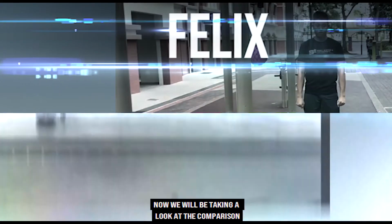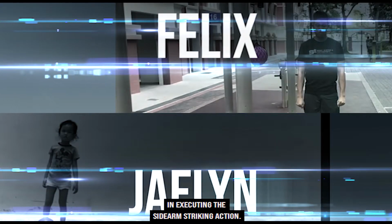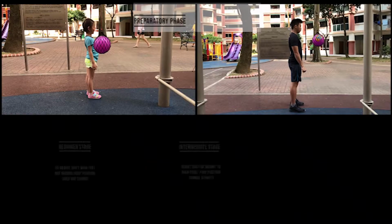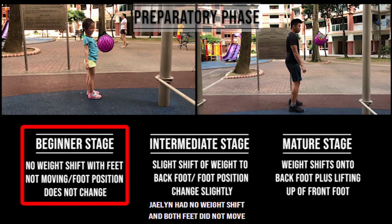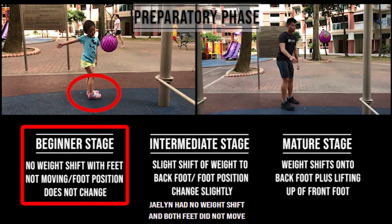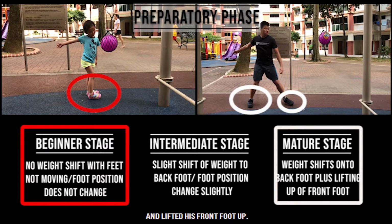Now, we will be taking a look at the comparison between the adult Felix and the child Jaylin in executing the sidearm striking action. Firstly, in preparation for the sidearm striking action, Jaylin had no weight shift and both feet did not move, whereas Felix shifted his weight to the back foot and lifted his front foot up.